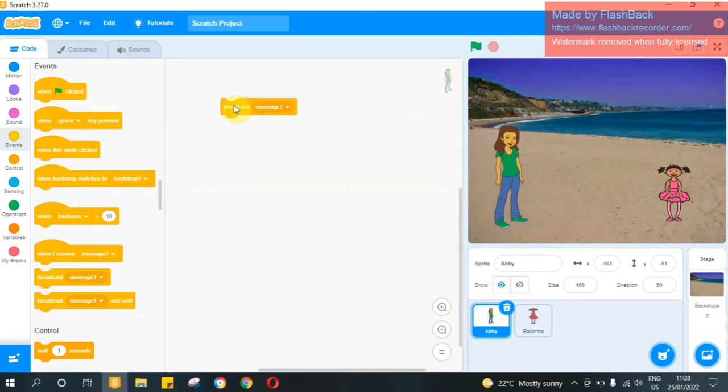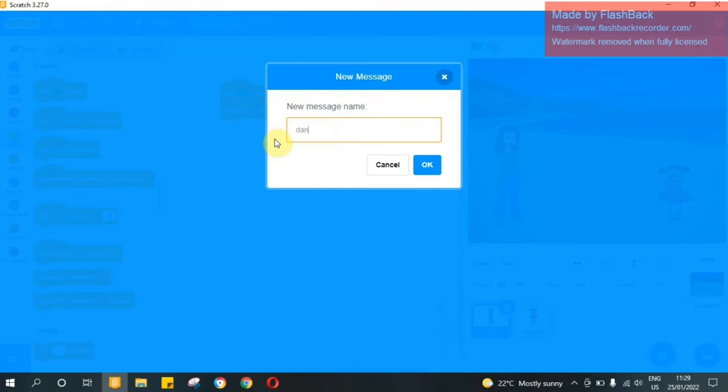Broadcast the message. Whenever I want to start it, I say when the flag is clicked. So whenever the flag is clicked, this particular message will be sent automatically to the girl, and the girl will start dancing, and then it will stop all the code. Whenever this flag is clicked, all these events will happen one by one. So the message is broadcasted. Currently the message name is message 1. If you want, you can change the name of the message so that you understand it.